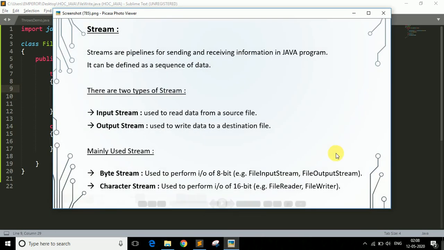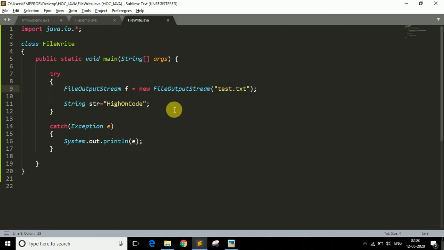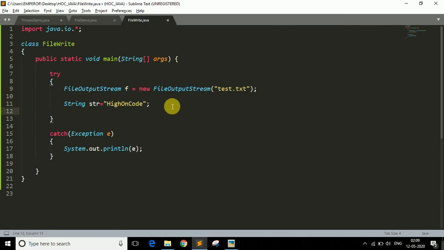So in order to use this string we have to convert this string into a byte array. So write byte b equals, and now I have to convert this string into a byte array. So simply write str.getBytes. Okay, so this getBytes is a function used to convert a string into bytes.